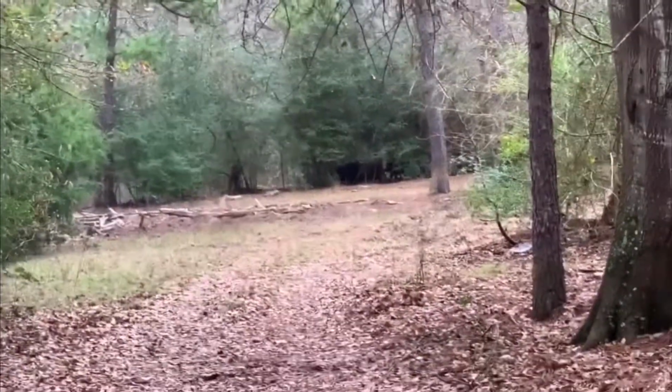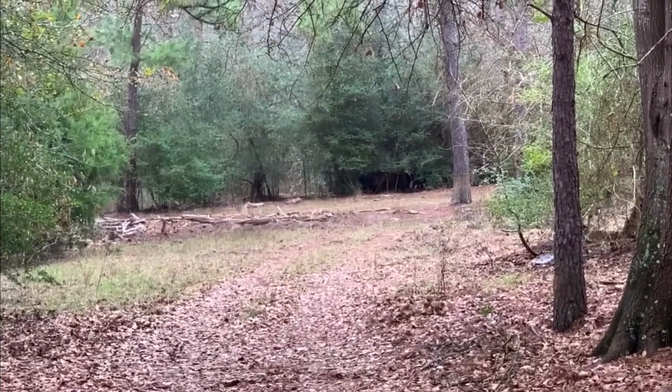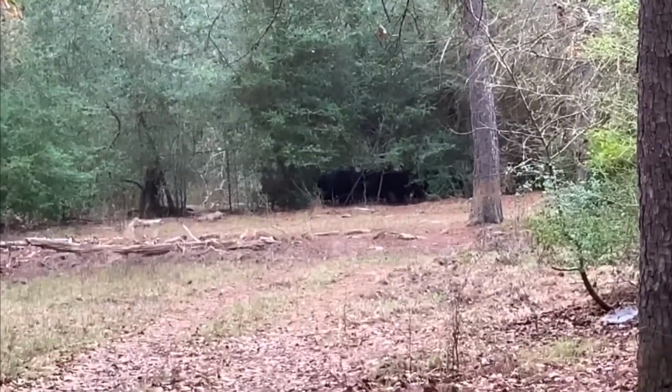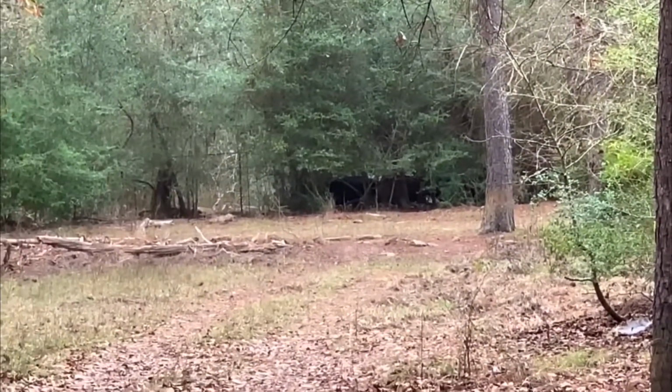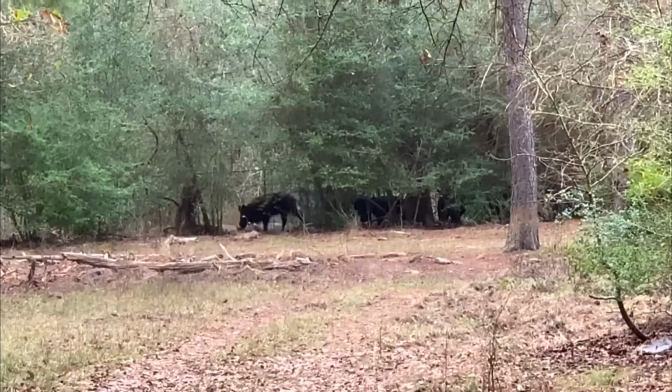Drop right there. See, the rest of them were far enough away there. They don't know where it's going. If you want to take another one, take it. That's a little one right there. That's a pig right there.